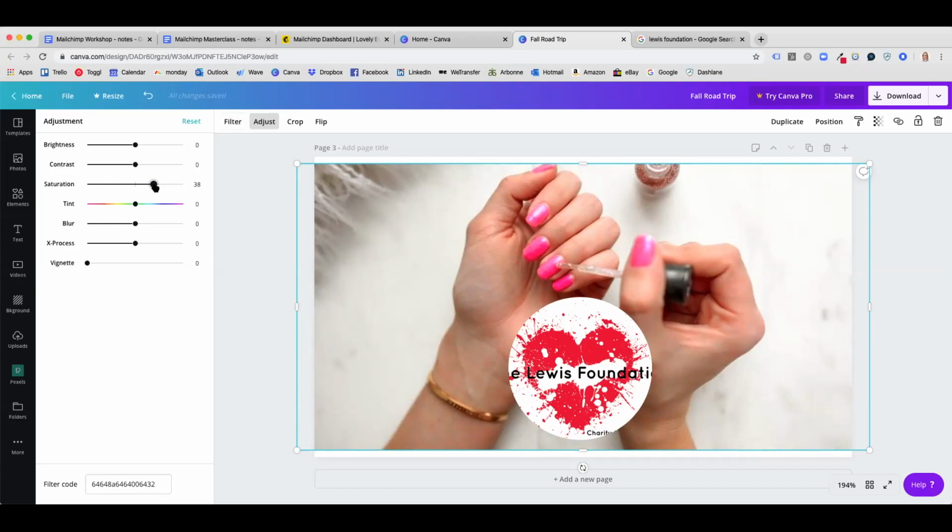Particularly if you're using some of your own images where the lighting wasn't that great, you can adjust it within here whilst you're playing with the design and the context. You can also change the tint, so you can play around with that. You have to be clicked on the image. If you're clicked on the image, at the top it says filter and adjust. There it is.